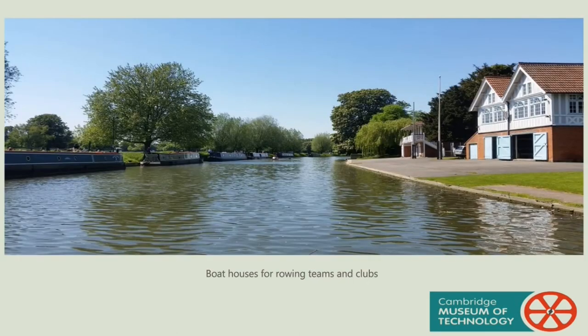Across from Midsummer Common on the Chesterton side of the river stand the boathouses for all the colleges and city rowing clubs. Previously, boat yards were found in between the boathouses. Up until the 19th century some trading barges were made in Cambridge, however the majority of them were made in North Cambridgeshire. At the start of the 1800s, following the formation of the college boat clubs and rise in use of the river for pleasure activities, the boat building industry grew in Cambridge, making mostly racing and pleasure boats. Some of the boat builders also owned other local businesses, including George Winter, who also ran the ferry where Victoria Bridge now stands, and Isaac Strange, who was also the landlord of the Fort St George Public House.